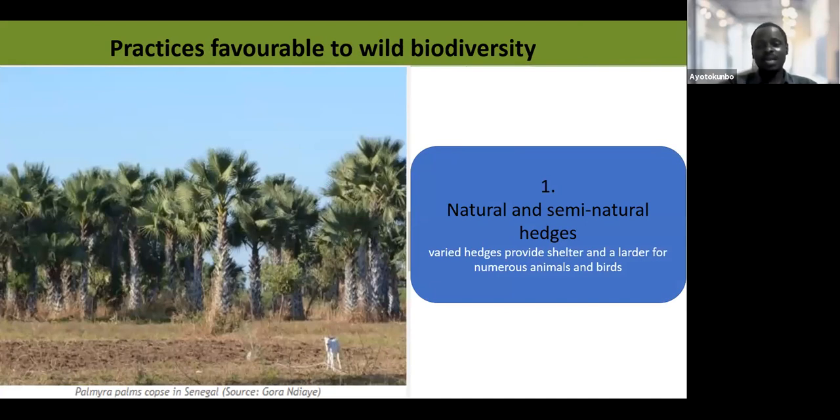We discussed earlier on that with edges, we provide shelter and ladder for numerous animals and birds. We also understand that animals are serving purposes in their domain, and birds are also serving purposes. One of the things that birds do for our farm is that they can pollinate. Some of us don't know that birds pollinate. They can promote seed spread. They carry seeds from one place to the other. So before you know it, what you did not plant in a particular place grows in some other place, which may be beneficial.